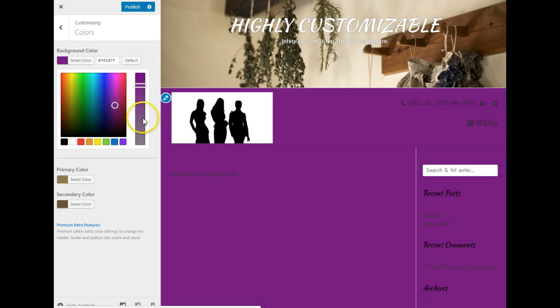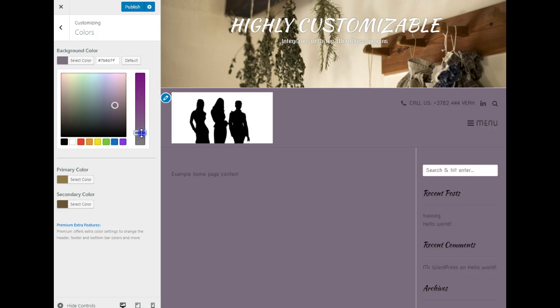And then when you pick the colour, you can alter the transparency, which will make it appear fainter, and depending on the amount of transparency that you add, you can actually change the colour altogether.